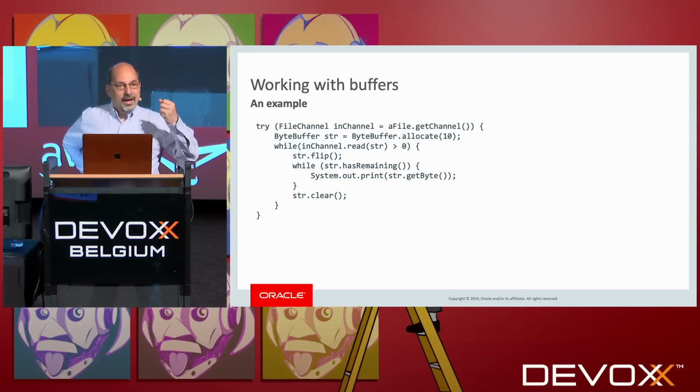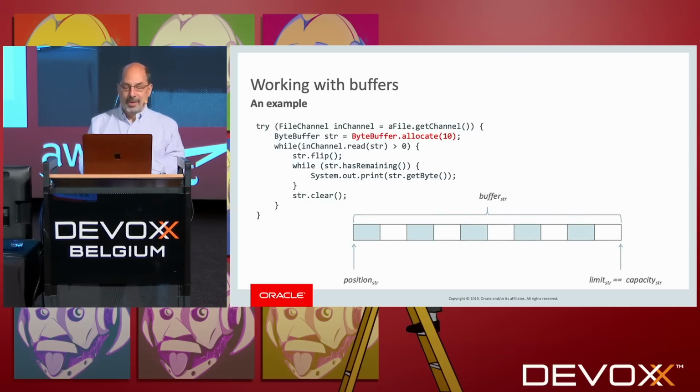I've passed the buffer to the read method. It may or may not put any data in the buffer, and now I want to get the data out that it put in. So I flip into reading mode and loop through the elements of the buffer until I'm done. And at the end, I say clear, which means reset the buffer to its initial state.